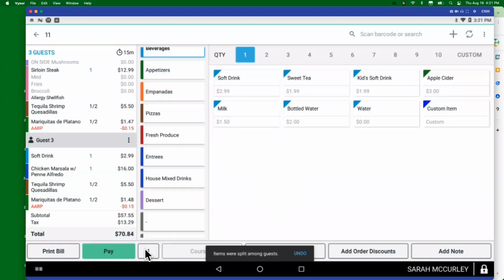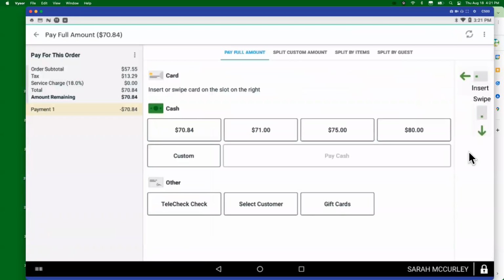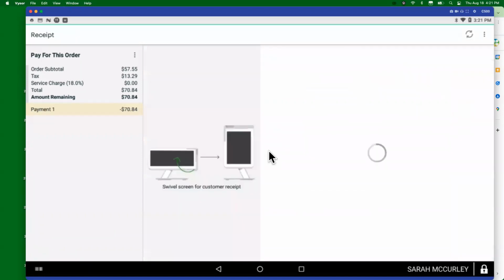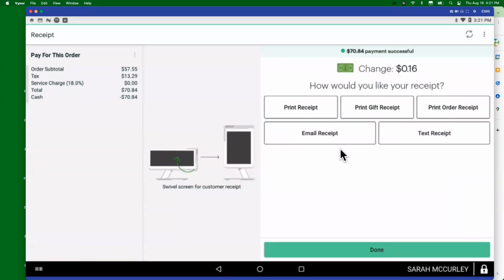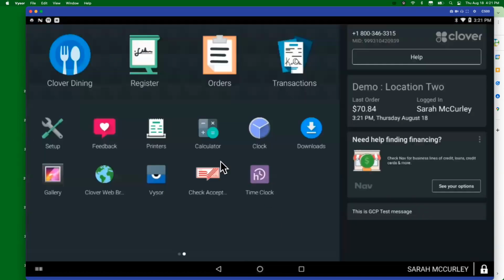Now from here, there's going to be a couple different things you can do with your tickets for closing out the check. The most standard practice is, okay, they gave me their card after I dropped the bill. So I'll go back to my station, select pay, and then I'm going to swipe, insert, or take cash if they gave me cash instead of card. And then Clover will take you through a change screen, or if it's card, it will print the receipt for them to tip and sign on. And then you can just drop it back off at the table, and tips are put in usually at the end of the shift, or an employee can tap on the home button.